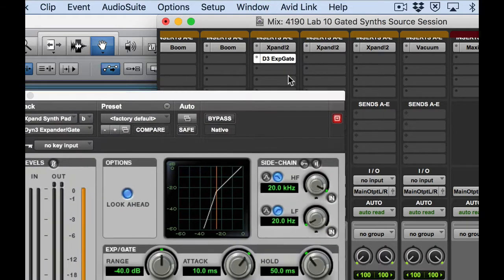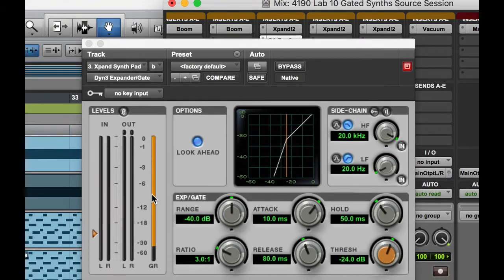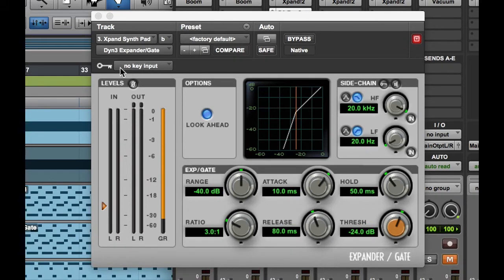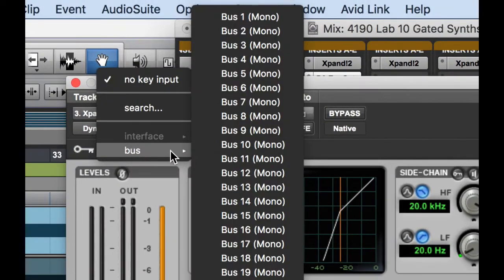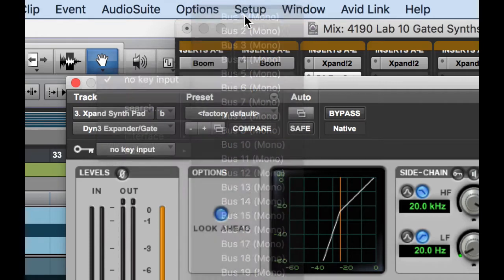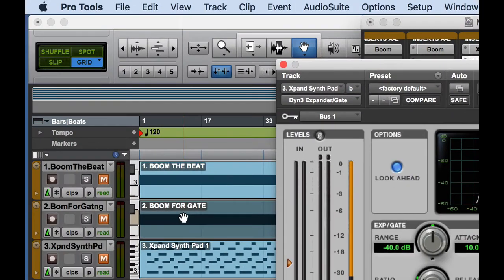Now I'll come back over here to my expander gate plugin and set my key input to bus number 1. Now the sound of this boom drum machine is coming in to the key right there. So the audio from that is going to be our key.